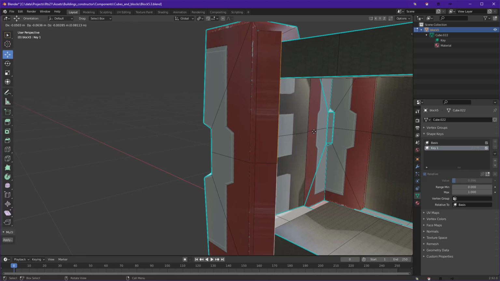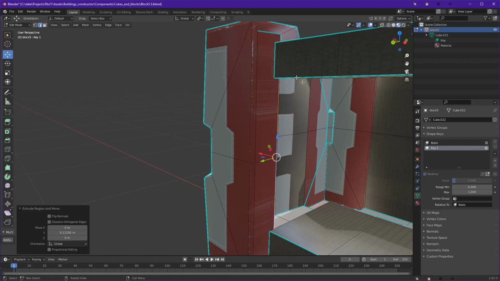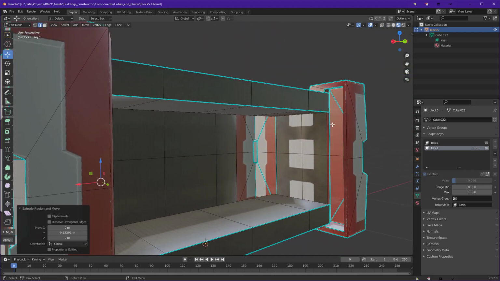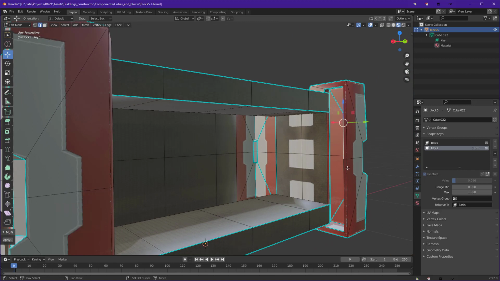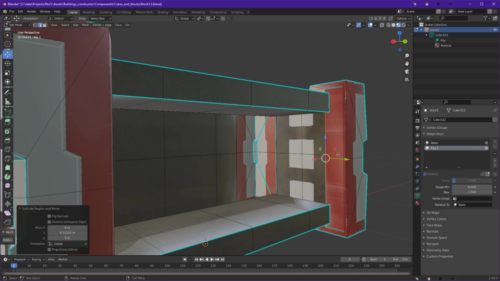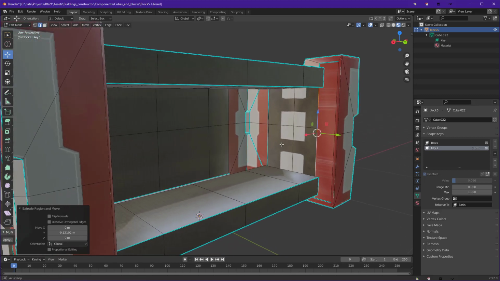But let's do this across the Y-axis, this way. I'm going to do that till it's here, because I basically just aligned it with this piece up here at the top. All right, now I'm going to do the same thing with the other side, from right here and right here. And now I'm going to extrude E along the Y-axis till it's right about here. Now for this, it really only needs to be visual. I'm not going to be expanding out on that other corner any more than that.